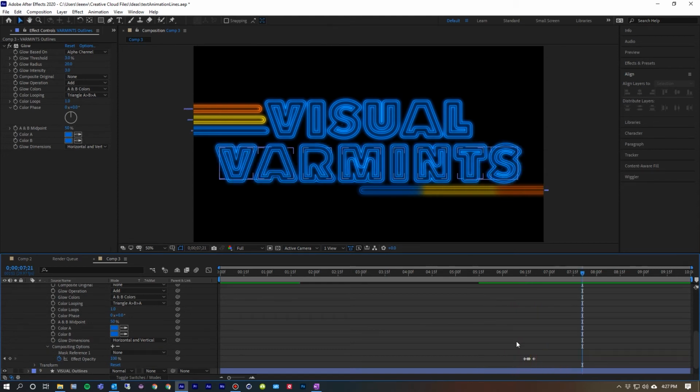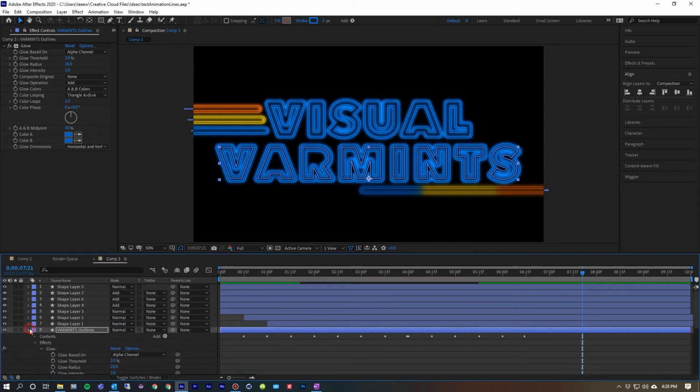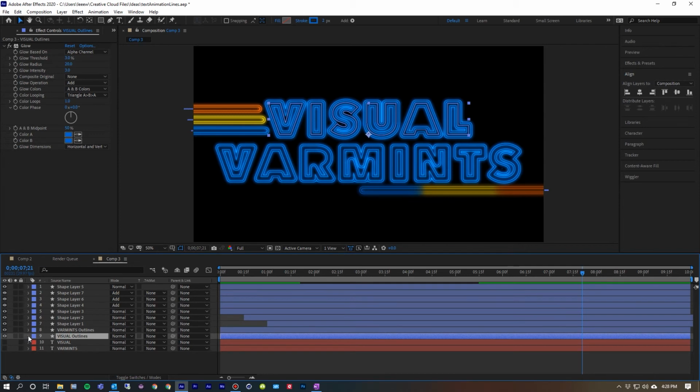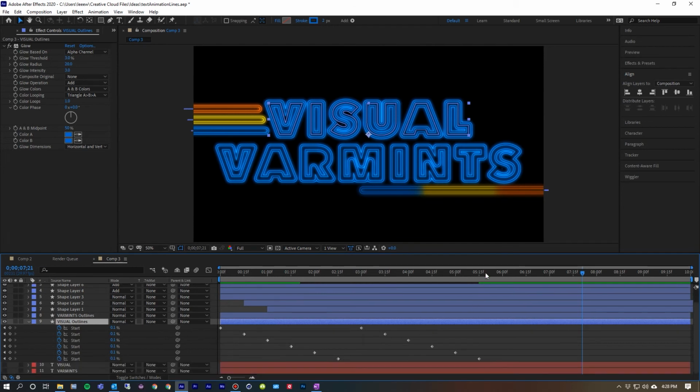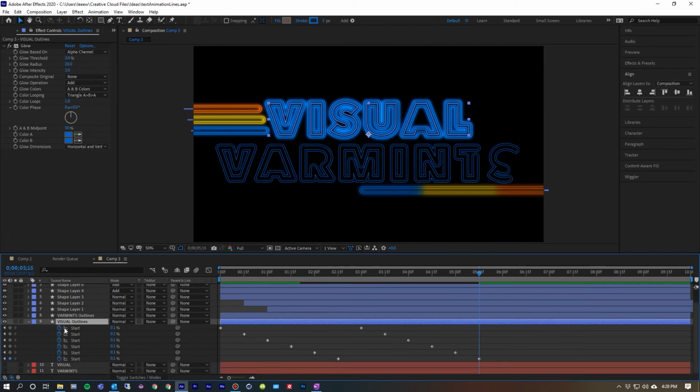Okay, so I can repeat that. And if I want to just use that again, especially on the other text layer, I don't think I'll do that for the other shape layers, but for both of the text layers, I'll do that. So I'm just going to select those keyframes right there, copy them, Control C, and now I'll jump into the other text layer, and let me see where those keyframes end.